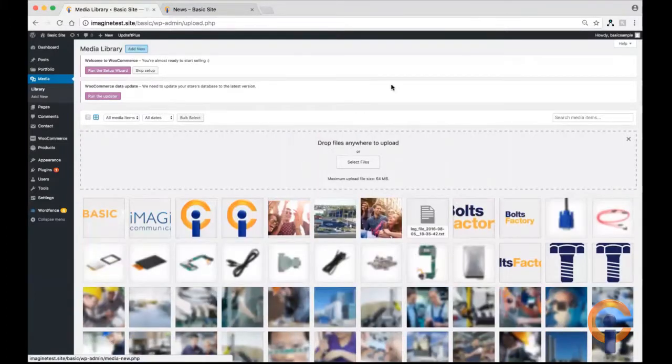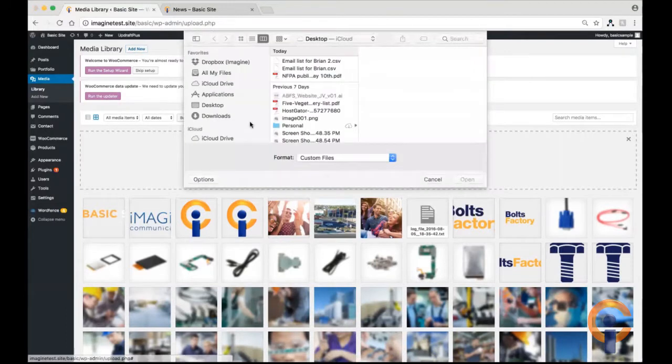When I click on that button, you see that it loads this screen down here where I can choose to select new files. This is similar to if you're sending an email and attaching files. Once you click that Select Files, it's going to load your computer's files. You can upload from your desktop or any of the folders you've created.